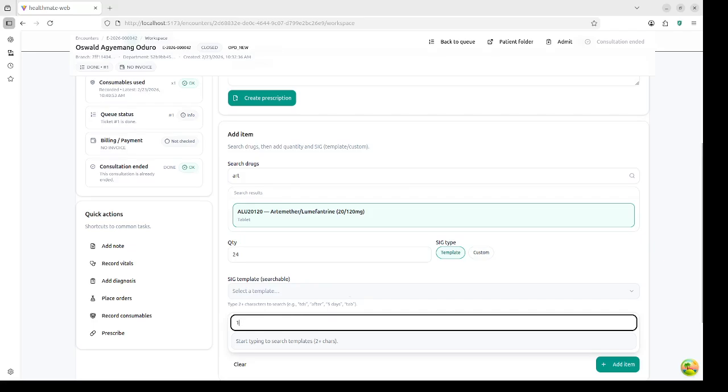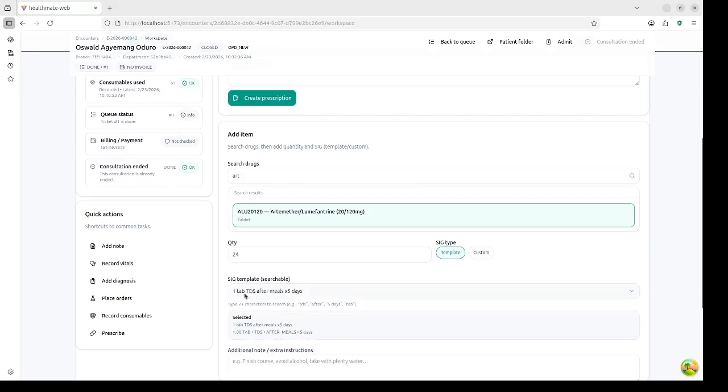So we have one. If I start entering one, we get this template, 1 tab TDS after meals for 5 days, so it's pretty much like 15 the quantity. This is just dummy data.